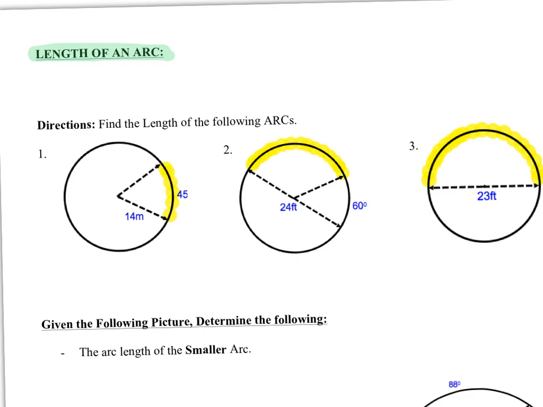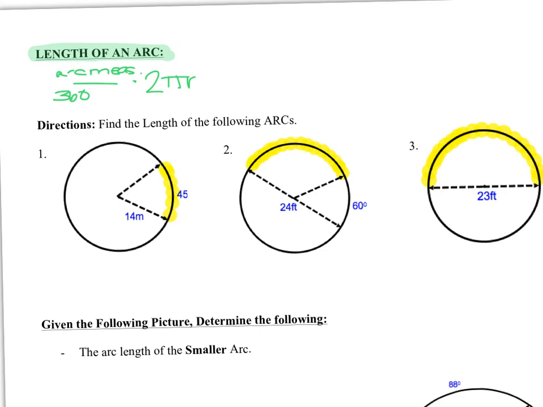So remember we talked about arcs are pieces of their circumference. So when I want to calculate an arc, I'm going to be multiplying my piece to the circumference. So I'm going to use 2 pi r, or I could use pi diameter. It doesn't matter which one because those both mean circumference. And now I'm going to multiply by the piece of this circle. So how I get the piece is it's a fraction. It's arc measure over 360.